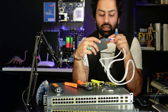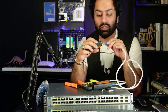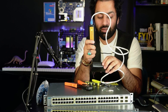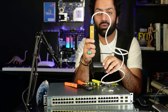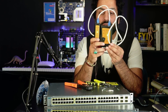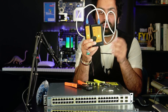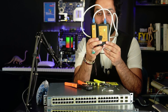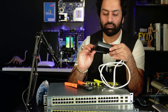Both sides of our straight cable are the same color combination: white-orange, orange, white-green, blue, white-blue, green, white-brown, brown. Let's test it. We're expecting one through eight. One, two, three, four, five, six, seven, eight — one, two, three, four, five, six, seven, eight. This is a straight cable — reality check, right in front of you. It's working!